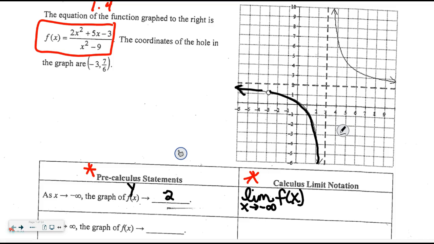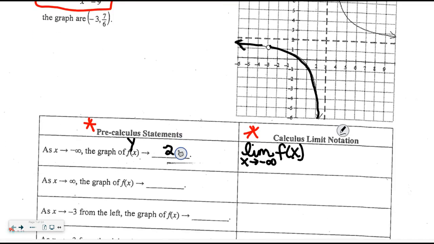That's really important. A lot of times I see students leave that off, and that's like leaving the subject off of a sentence in English class. You'd never say the barked. You would say the dog barked. And you'd never say the limit equals 7. It's like the limit of what? And we'll be having multiple functions in a singular problem in this class. So it's really important that you get that subject on there, and you will be docked for what we call notational fluency if you do not have it. Okay, so we are up there at 2.